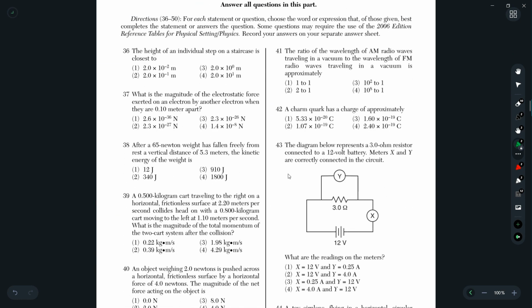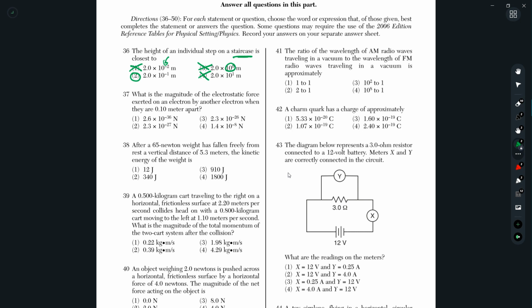More multiple choice. We love multiple choice questions. All right. Height of an individual step on a staircase. Okay, 10 to the 0 is 1 meter. So this is a 2 meter staircase. No, it can't be bigger than that either. All right. 10 to the negative 2, this is a centimeter. It's like your fingernail. So that's also a pass. It has to be this one. You have to try to recognize what's what. Almost always, the big ones are not going to work for something small, right? One step on a staircase is going to be about 0.2 meters, which is choice 2.